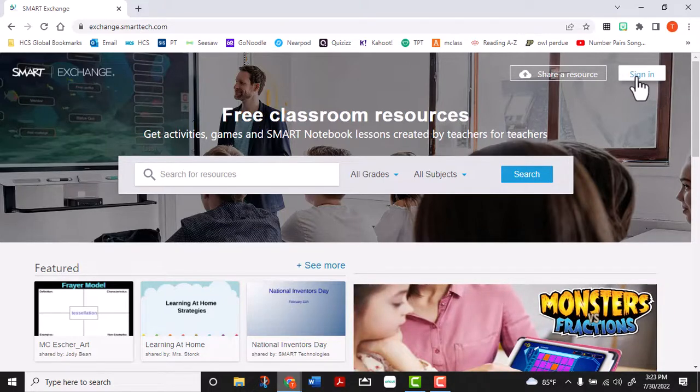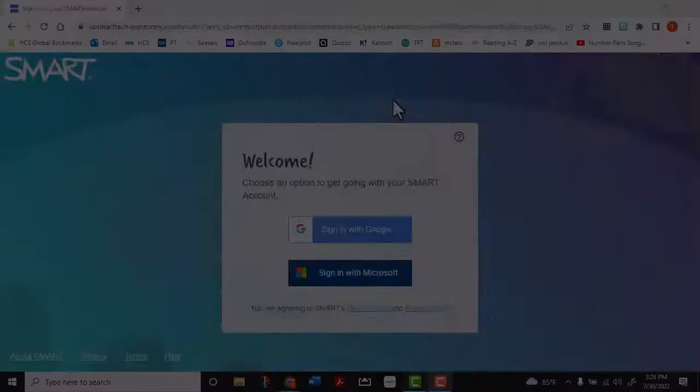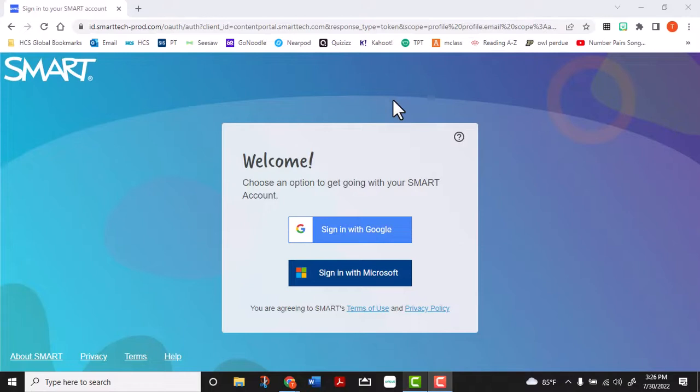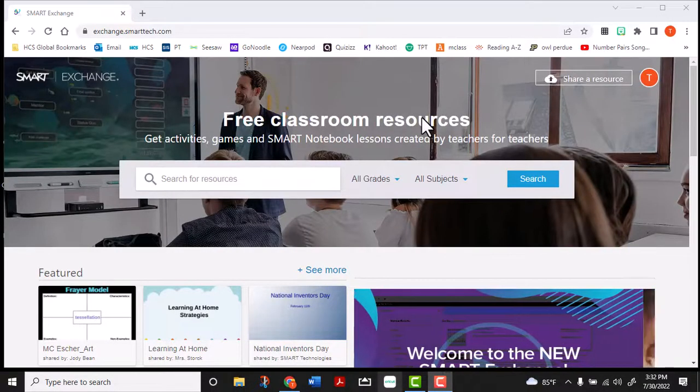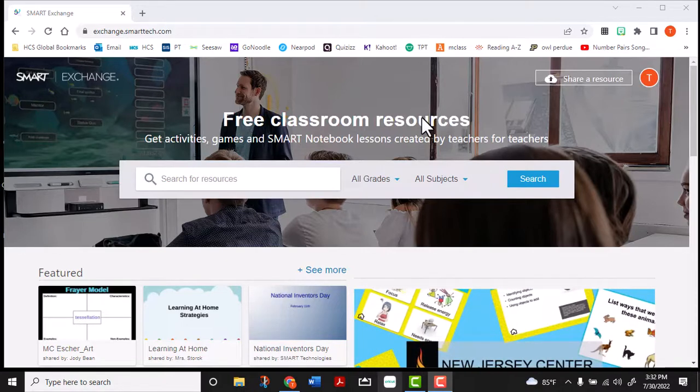If you do not already have an account, once you sign in, it will prompt you on the steps on how to get signed up. It'll bring you to this page here for you to sign up. It'll offer you the option of signing in with Google or signing in with Microsoft. If you already have a Google account or a Microsoft account set in place, either of these options are great for you because it'll use the information that you already have on file. Once you have completed signing in, you'll have to answer a couple of questions to create your account, and then once that's done, they'll bring you back here to the home page.